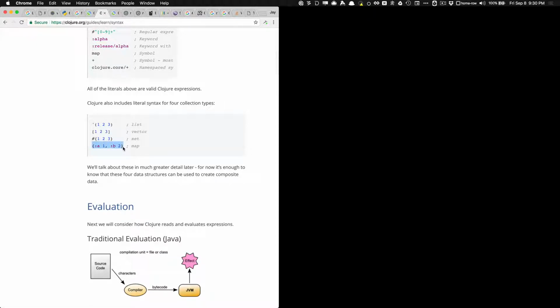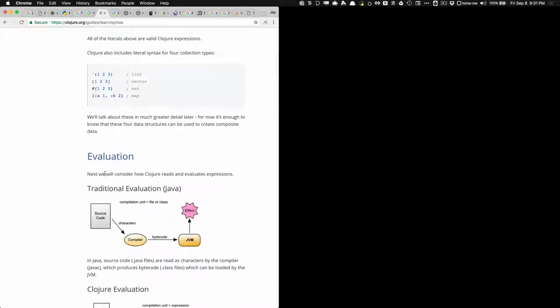A map is an associative data structure where each map entry contains a key and a value. Here we have the keyword A that's being used as the key and the value of 1. You can use other values besides keywords as keys. So a key is different than a keyword. We could, for example, reverse these, and the key could be 1, and the value could be the keyword A. We can look up the value of a particular key in a map using the key, and we'll get into some of that in a bit.